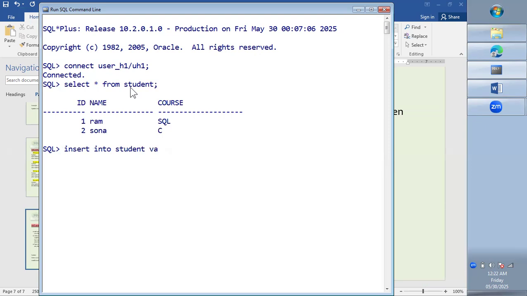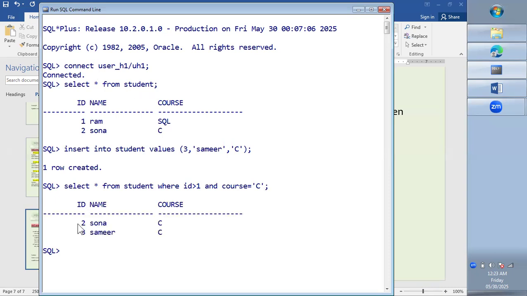Insert into student values, 3, comma, name as Samir and the course as C. So I will be selecting data: select star from student where ID greater than 1 and course equal to C. This is the data because both the IDs are greater than 1 and both the courses are C.